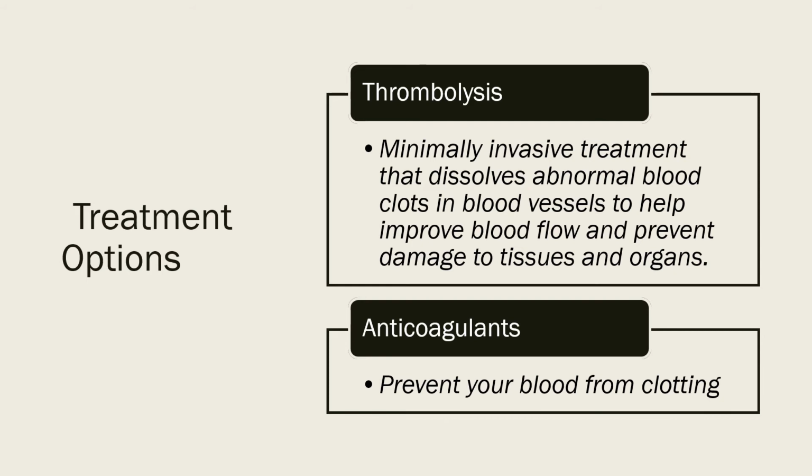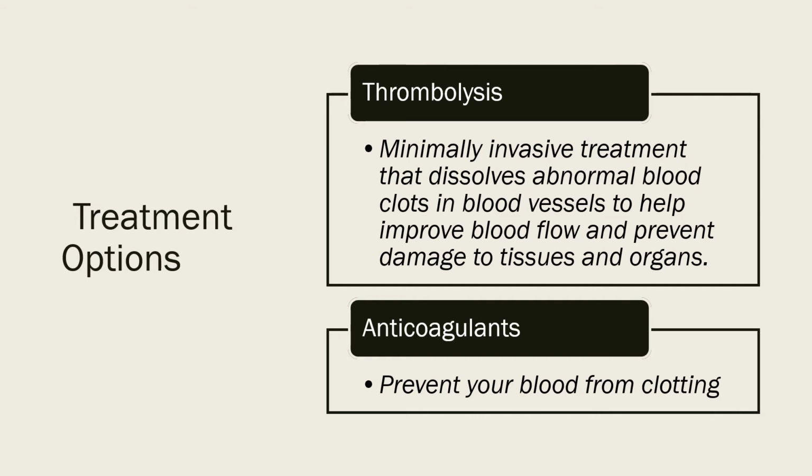Treatment options for this include thrombolysis, which is minimally invasive treatment that dissolves abnormal blood clots in blood vessels to help improve blood flow and prevent damage to tissues and organs. And I was interested in this, so I looked a little bit more into it, kind of how it works. So a catheter is inserted into a vein and carefully threaded through the vein with the help of X-ray imaging until it reaches the site of the blood clot. When the tip of the catheter reaches the clot, a clot-dissolving drug is infused into the clot through the catheter, and in most cases, the blood clot will completely dissolve within 1 to 2 days.